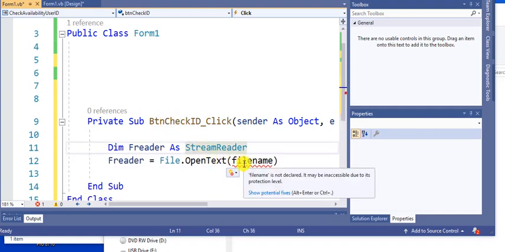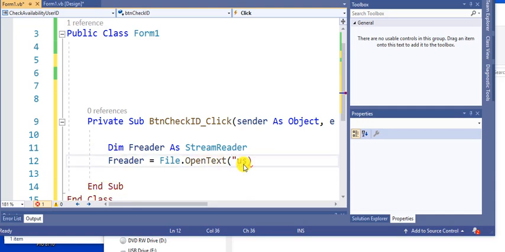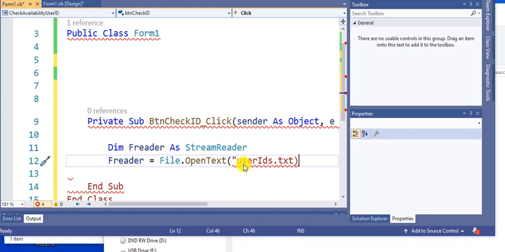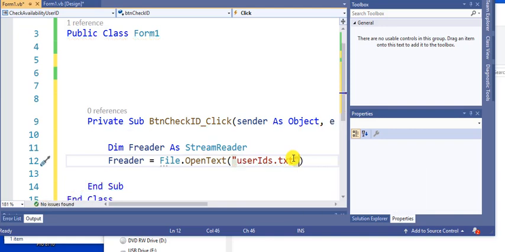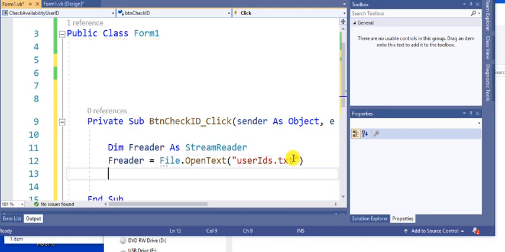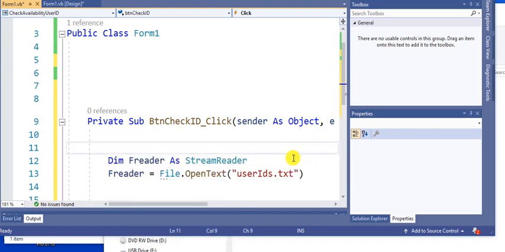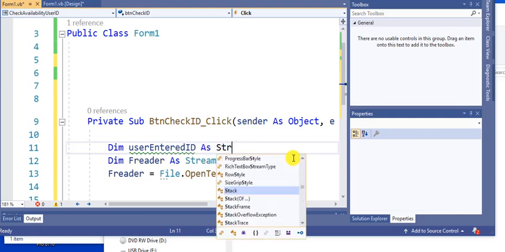We need to have a file name. File name we know, userIDs.txt. We need to put a double quote. It doesn't like it. So we have that, and we need to get the string ID, dim user entered ID as string.